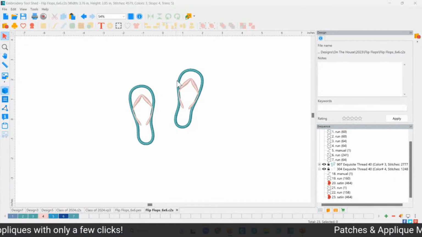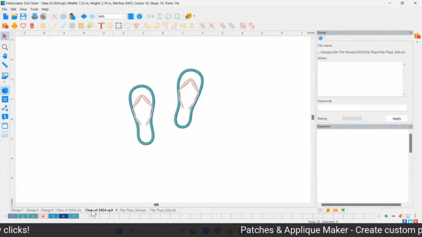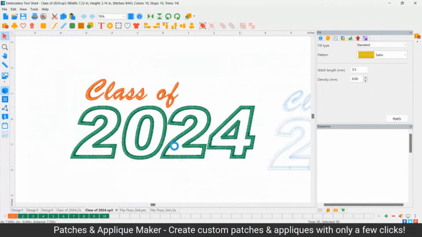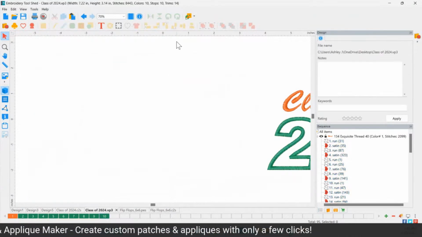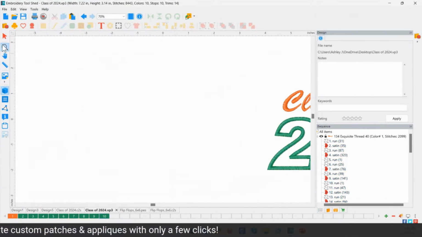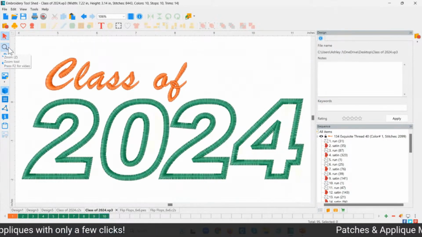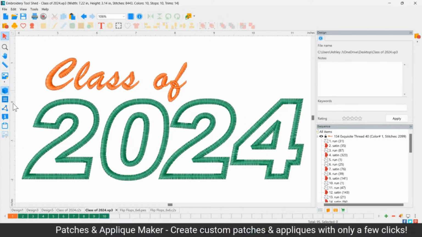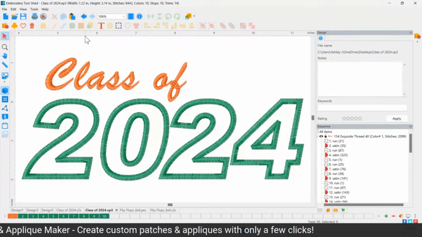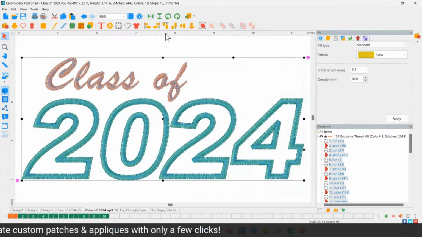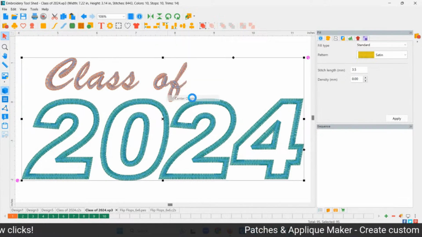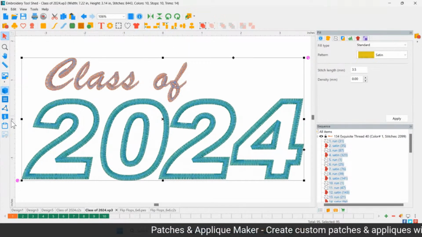So let's talk about centering on the screen. Let me go back to, say, my class of 2024 here. If I select this and move it out of the way, and I want to center it on the screen: right now, if I zoom back in, if you double click your zoom tool, it will zoom in on the screen for you. But you can see on my ruler bar that I'm over at the 7/8, and not at the 0. If you select everything and right mouse click on the ruler bar and say center origin, it will put it at 0 and 0 on your screen.